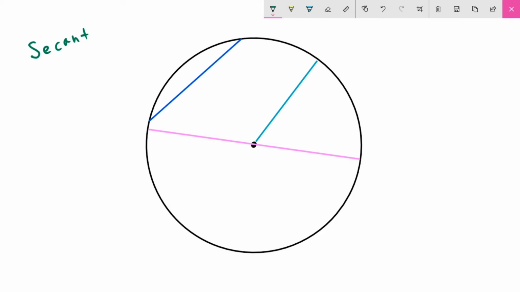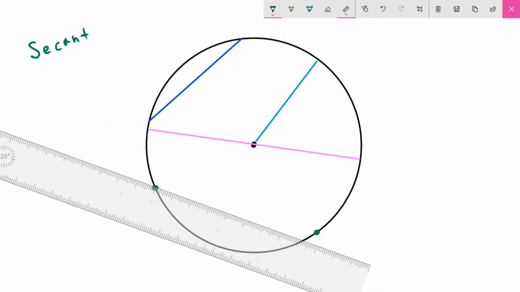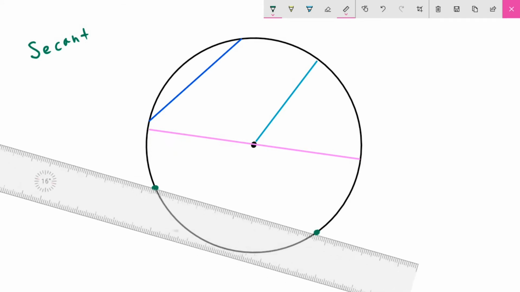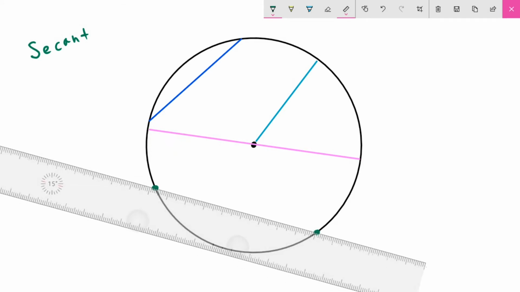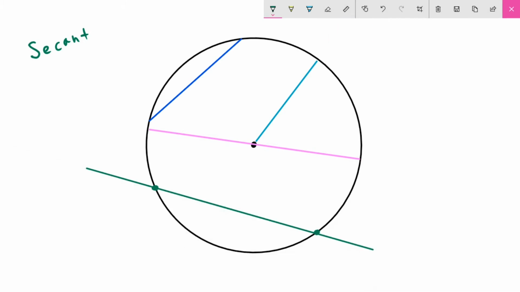So, look, I'm going to pick 2 points on this circle. Ready? Right here, bam, and right here. And then it's a line that intersects these 2 points. That intersects the circle at these 2 points. So, watch. I'm going to draw a line, boom, through the circle. So what's the difference between a secant and a chord?